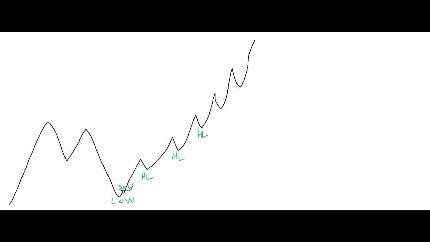All right. So then let's say while all this is happening, remember we use the 21 EMA, which is a moving average. Once prices get so far away from the 21 EMA, they have to snap back to it. Prices have to come back to the 21 EMA because it's a moving average. And so this is how you get this type of pattern. We're trending good. All these is about 4, 5, or 6 green candles up. You gotta use your imagination. This is about 4 or 5 green candles in a row. Then you get this look. Boom.